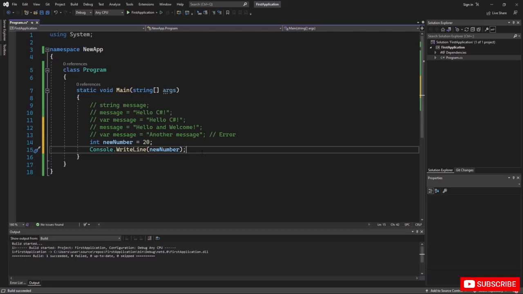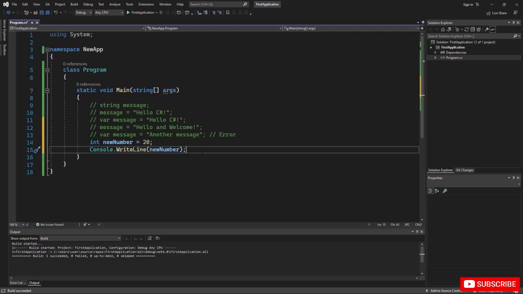In this example, you can see that for the declaration statement or the assignment statement, int new number equals 20 and a semicolon at the end of the statement. Our type in this case for the new number variable is int, which refers to integer numbers. Integer numbers are numbers without decimal points, and a single equal sign assigns this value, 20.